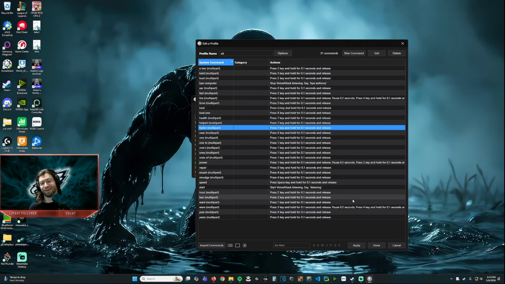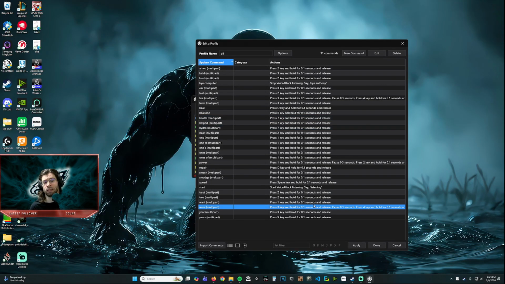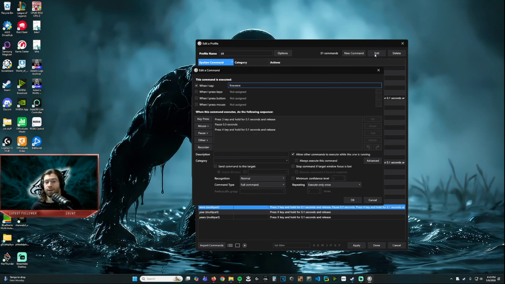And then the other thing is, look at this. You can do small macros. Like when I say fire, it presses the 3 key, pauses, and then presses the 4 key. And you can do that for each command if you want.